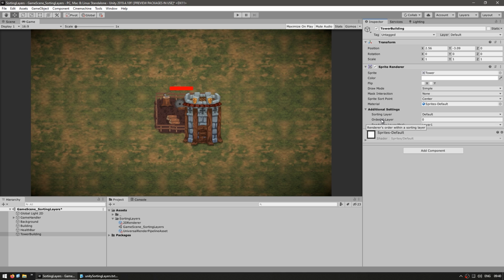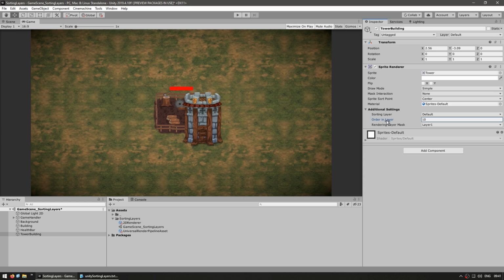Now, if we leave them on the same sorting order and same sorting layer, then we have the issue that we saw previously, which is that the behavior is not deterministic. So sometimes this one will be on top and sometimes this one will. Now, we want our game to always behave in the same way, so make sure you always use different orders. So here, if the wood harvester is on sorting order 0, then over here on the tower building, we put it on 10 in order to show up above. So with this, it's on top, and if we set it to minus 10, then yep, now it's behind that one. So the sorting order is how you sort objects within that same layer.